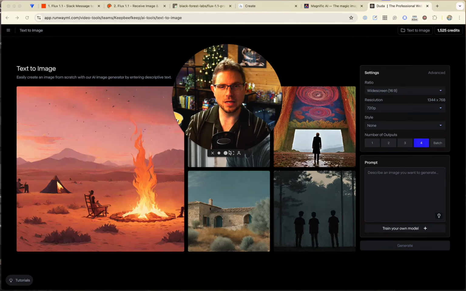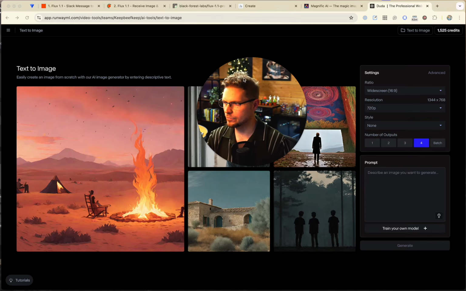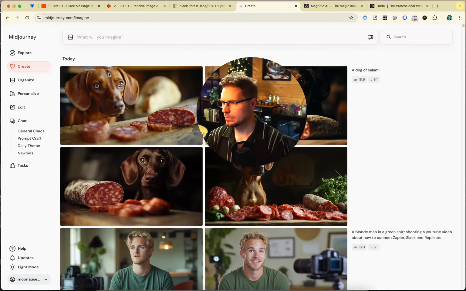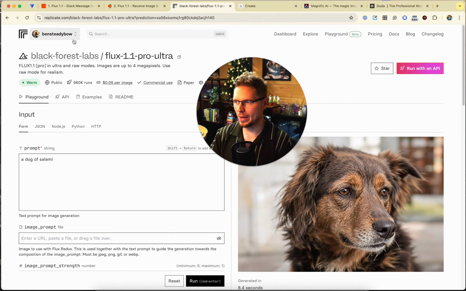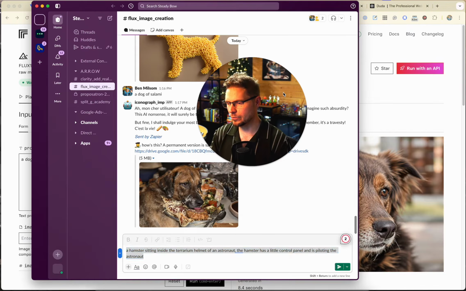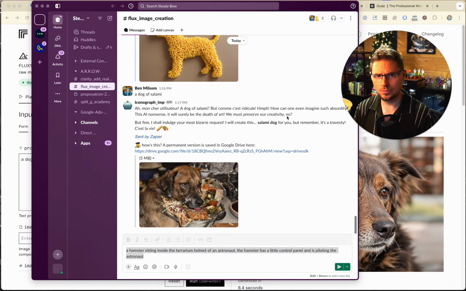Now, there are so many image generation models out there at the moment, and they're all great fun to use. I regularly find myself working with Runway, Magnific, Midjourney, and then on the back end using Replicate. Manually, I'm using Flux 1.1 Pro Ultra and all of the other models that are available within Replicate, which are all awesome. What I wanted to do though was find a really quick solution, because I'm doing it all manually. So I wanted to bring something over to Slack, which is a tool I'm in all the time. And if you've found this video, probably something you're thinking of doing as well.